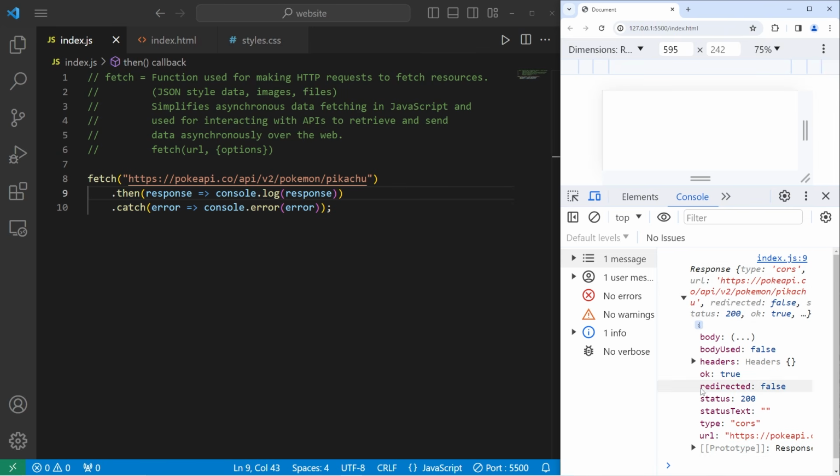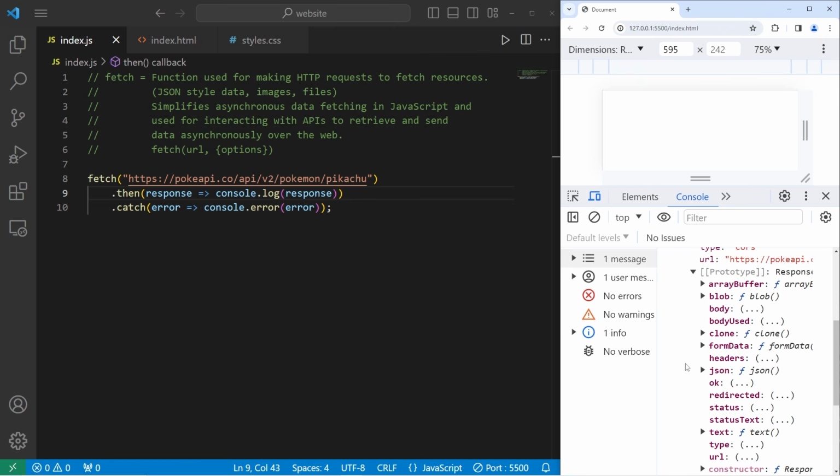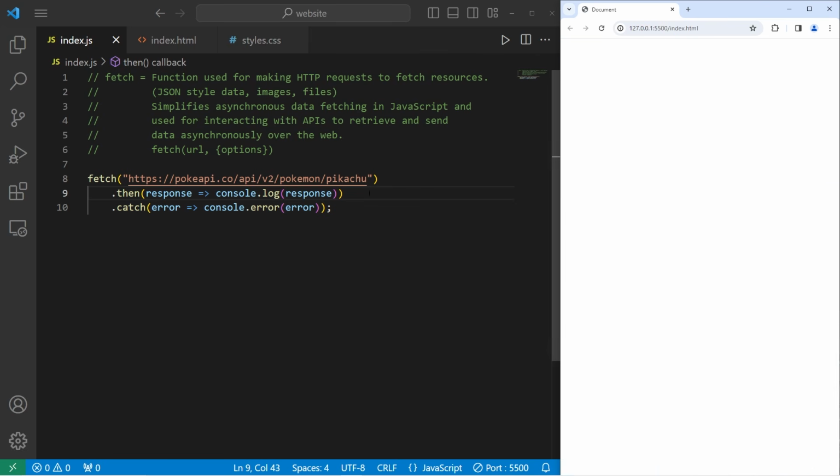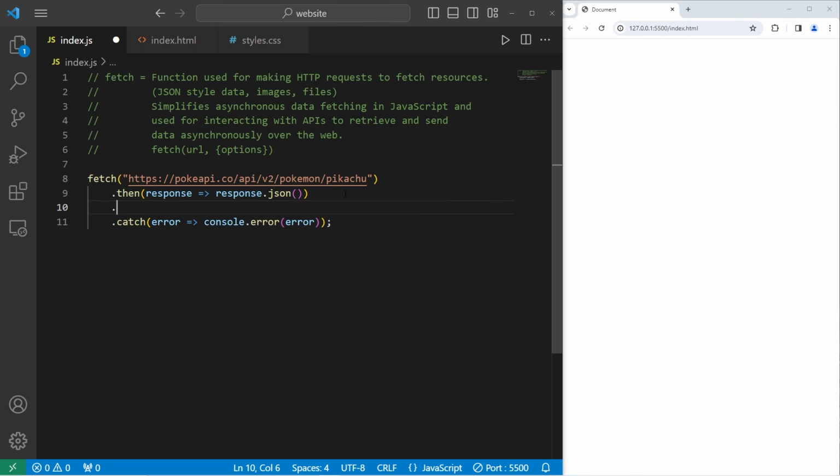Now our next step is to convert it to a readable format. There's a few different methods. There's array buffer, blob, text, and JSON. These are all methods. We're interested in the JSON method in this example. So our next step is to take our response object, convert it to JSON using the JSON method. This is also promise-based. Once this promise resolves, let's follow this with a then method. Then take the data, our JSON data that's going to be returned to us, arrow, do this. Let's console.log my data just to see what it is.